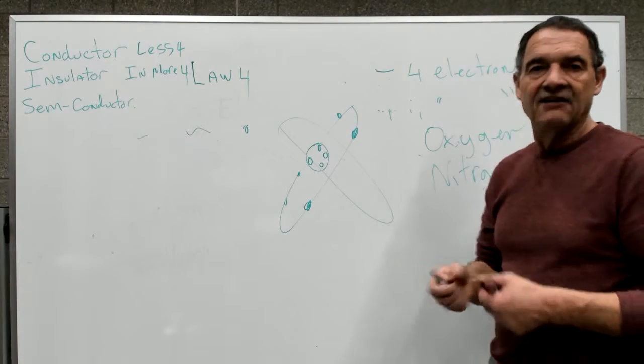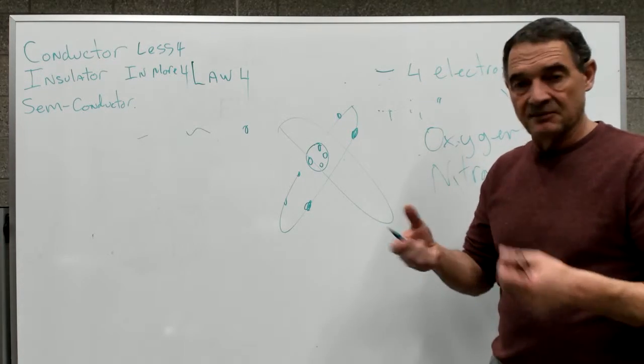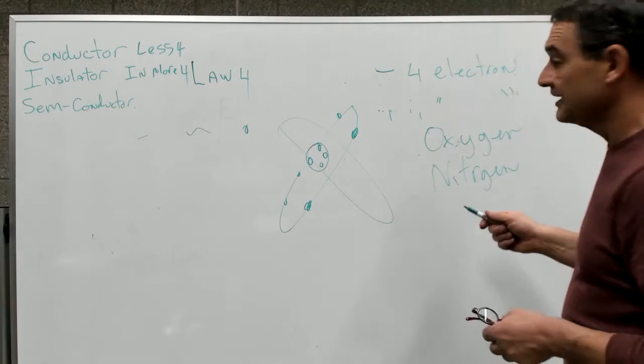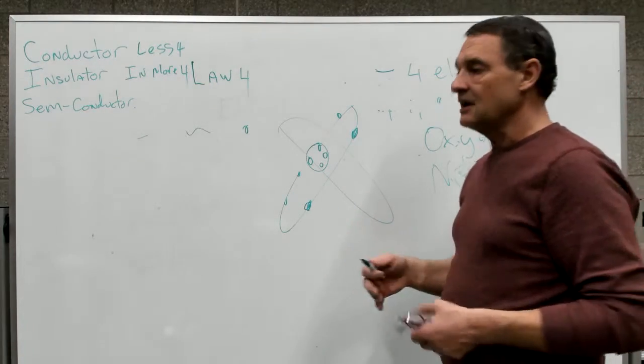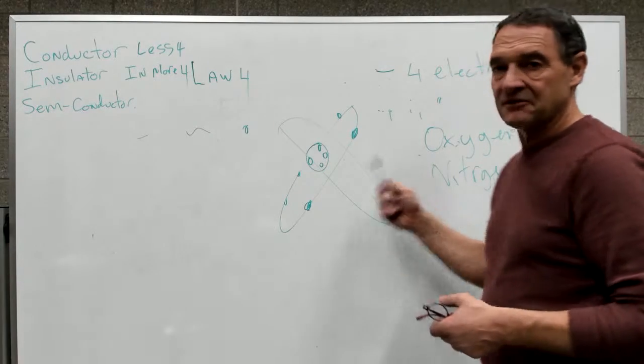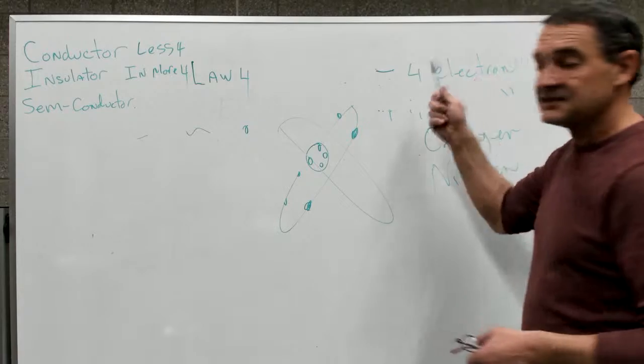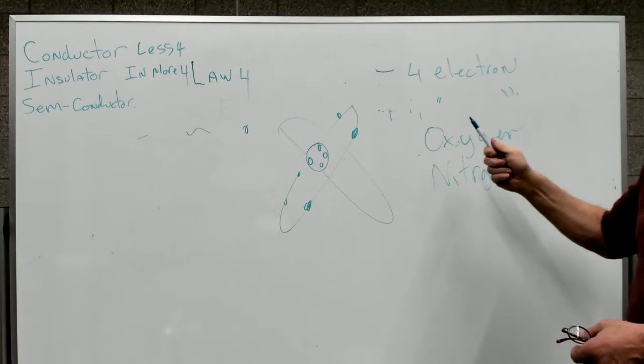Electrical wires today have insulating plastic varnish on them, so the electrons can't jump around. So the insulator, such as glass, wood, stuff like this, does not let electrons travel through it, so it stops the flow of electricity. So, less than 4 is a conductor, more than 4 is an insulator.